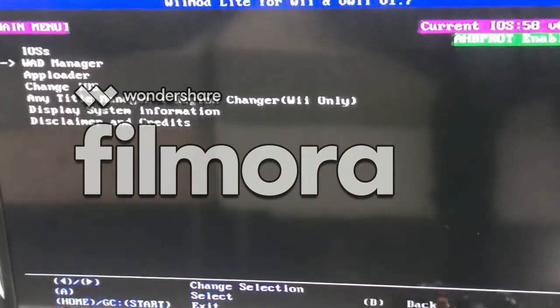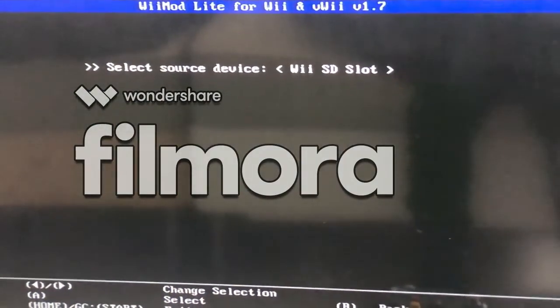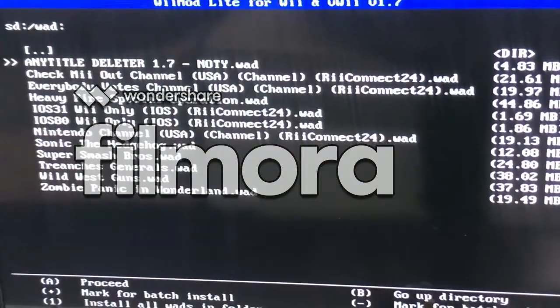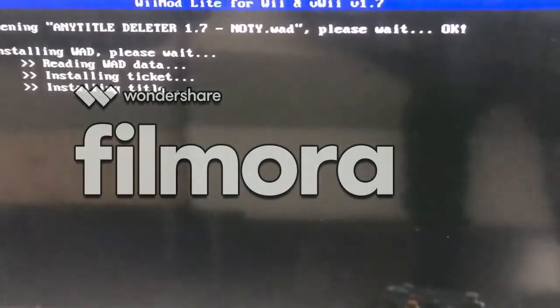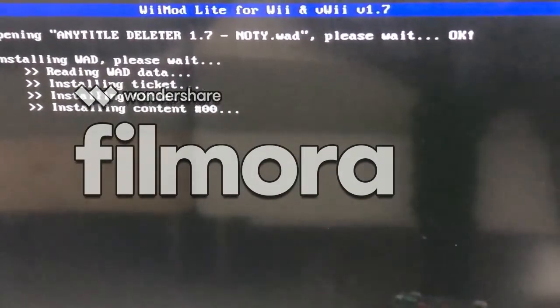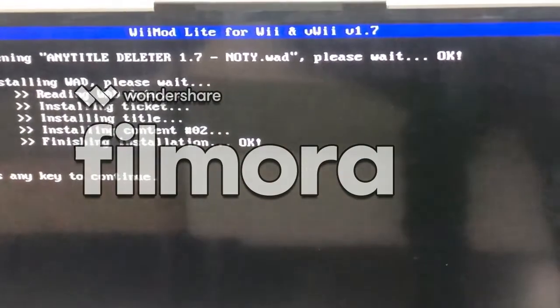Go to WAD Manager, Wii SD slot, and we'll go to Any Title Deleter. Install WAD. Okay. And we'll return to loader.